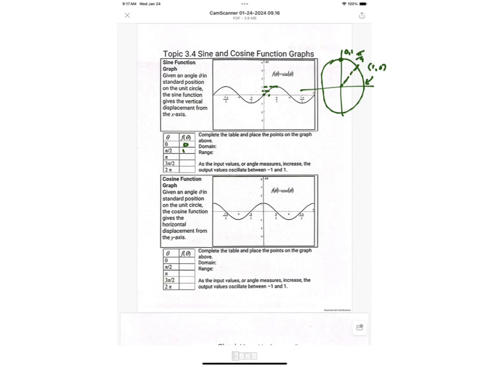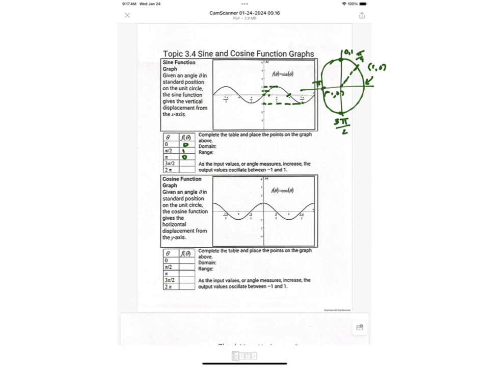Slide out to pi. What's the ordered pair for this point? (-1, 0). So what's the y value at that ordered pair? 0. Sine of pi is 0. Notice that at pi, this comes back down through the x-axis. Can you see it? Slide down to the bottom here, 3 pi over 2. What's my y value at 3 pi over 2? Negative 1. Makes sense, yeah?